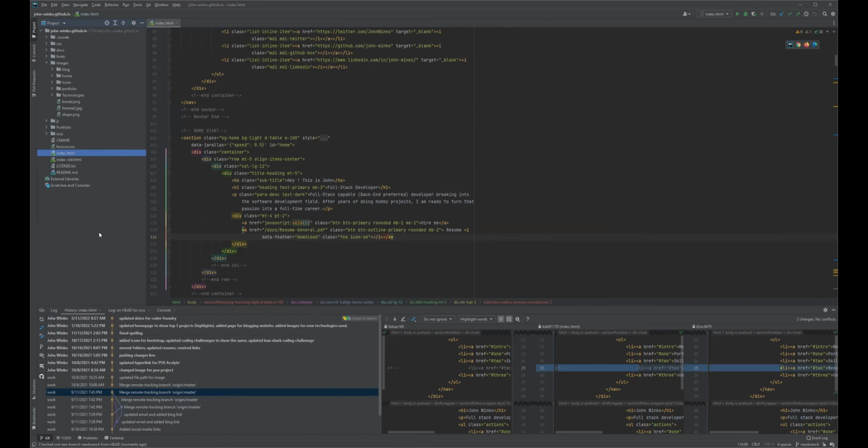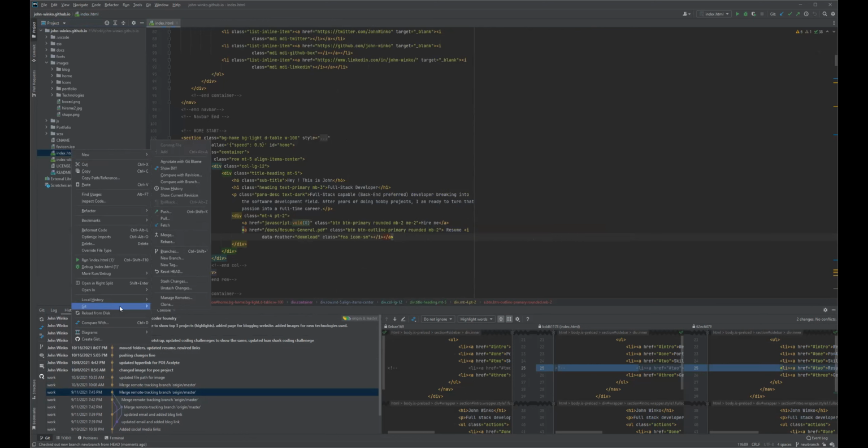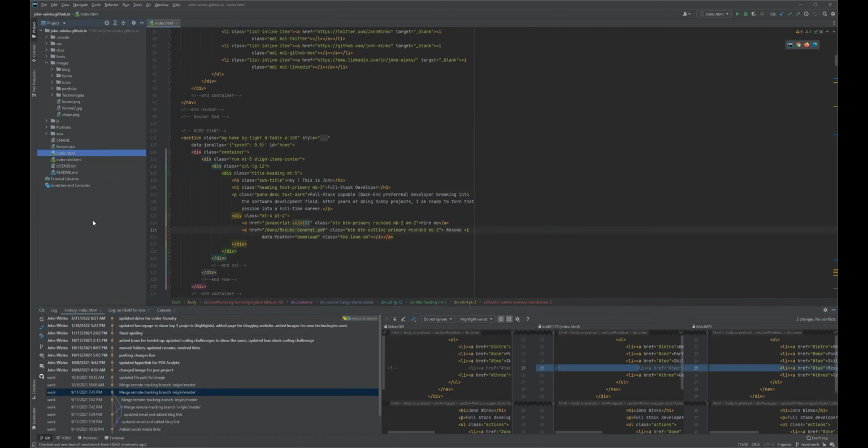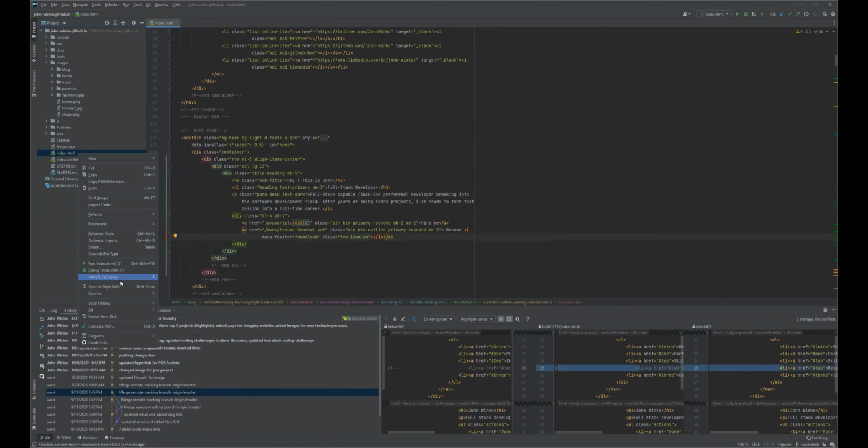So now whenever I do this, it should show the branch. Let's see. No, it doesn't. Like I said, this isn't the best. This is just a simple website, so it doesn't really have much to it. But let's see here. And it's not going to show the history either.